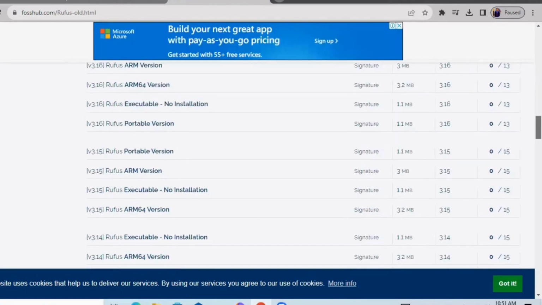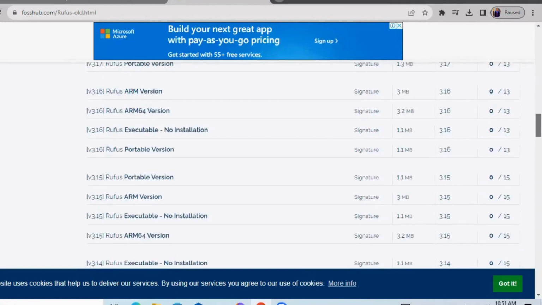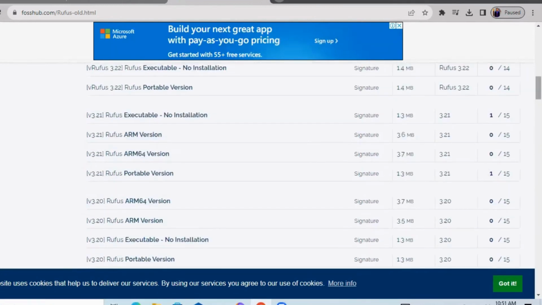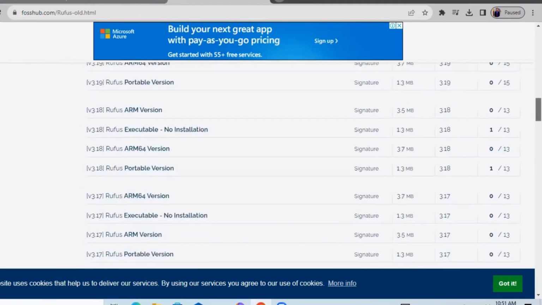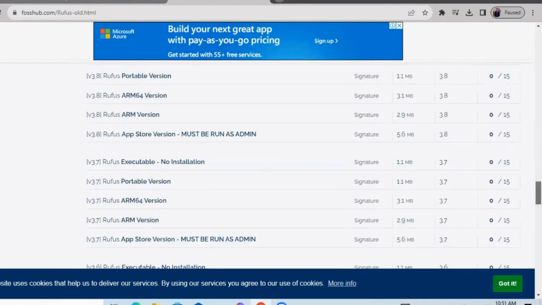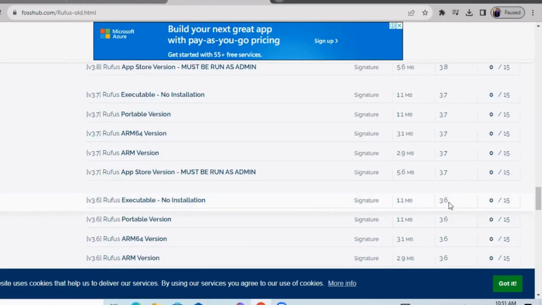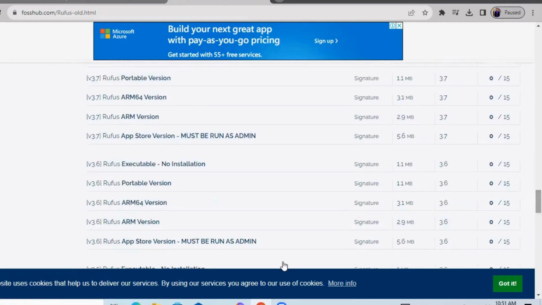And make sure to download the 64-bit or 32-bit depending on the system that you're running. If you're running 64-bit, make sure to download the 64-bit, or 32-bit if you're running the 32-bit system. So make sure to do that, otherwise you get an error. So there it is, I can see.